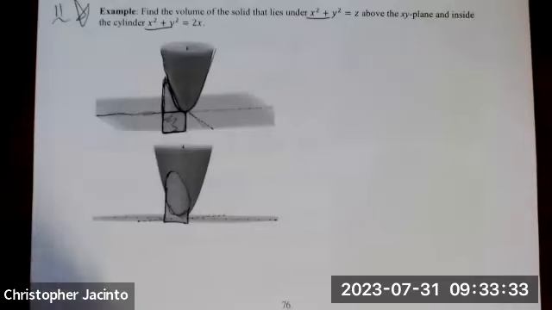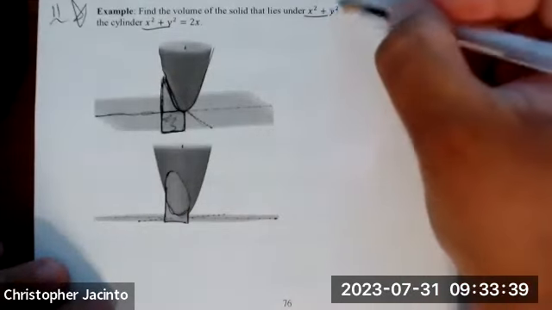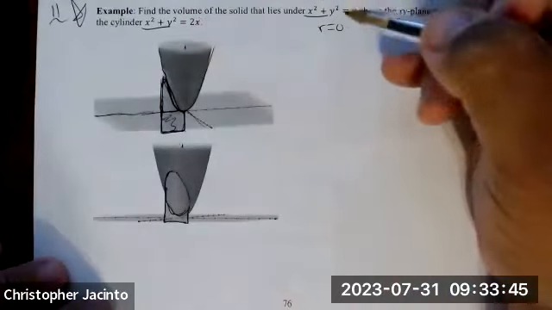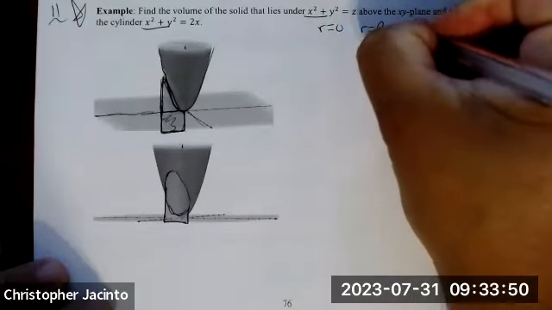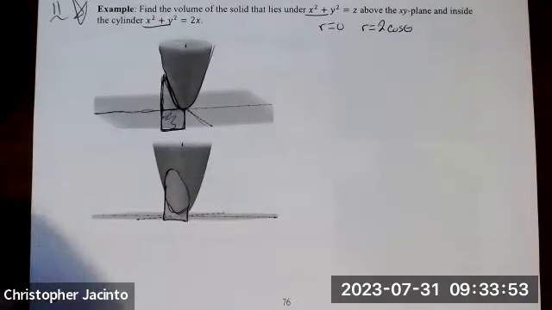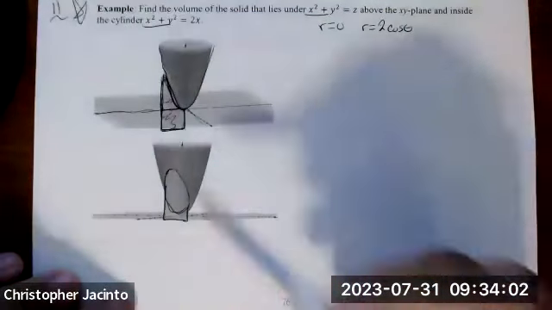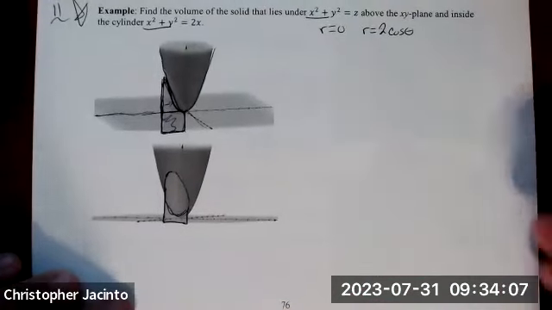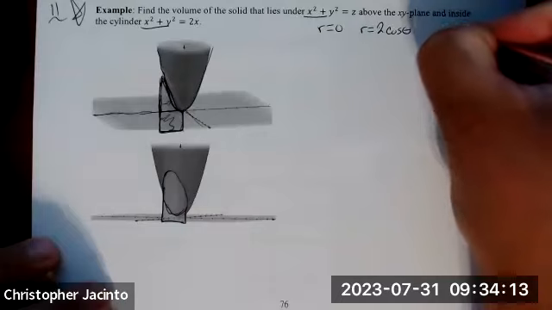Now the reason why it's hard is because r will not go from a number to a number. Because if I plug in polar coordinates in here, we get r is equal to 0. However, if I do the same thing over here, I get r is equal to 2 cosine theta. So now r goes from 0 to 2 cosine theta, right? The radius changes drastically depending on this nice little circle. Okay. Now when it comes to that, so does theta. Theta also changes as well.